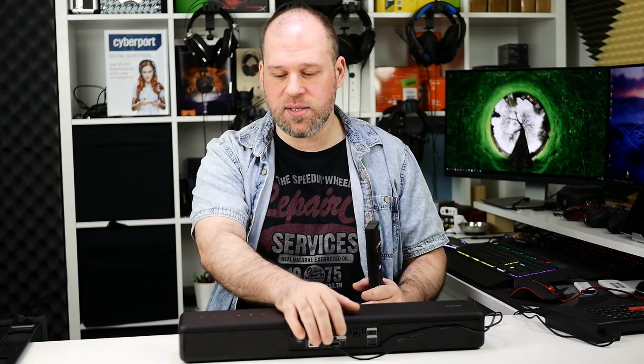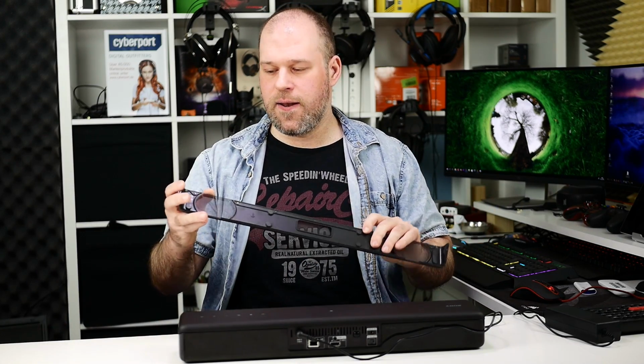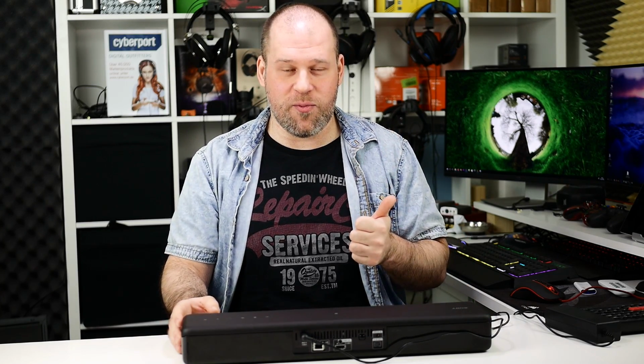More inputs would have been nice. The functionality otherwise, especially with the remote, works well though. So for most people who will just hook it up once to their TV, maybe to a console over the TV and such, it will work just fine. Now let's talk about the sound. I want to cover the two most important parts, subwoofer volume and volume. Both of these are loud enough for a nice living room.